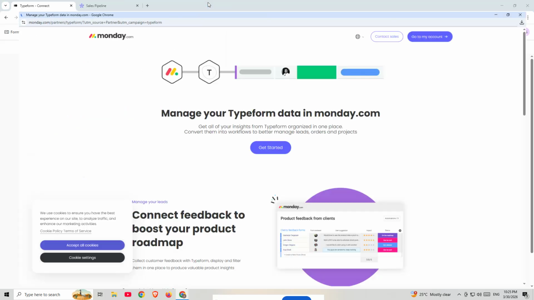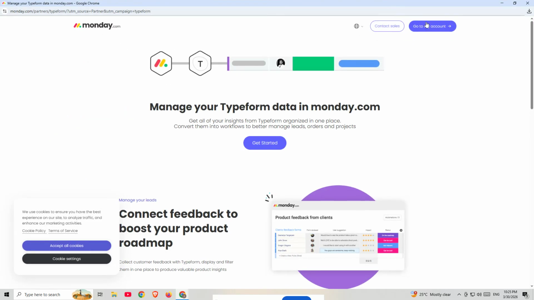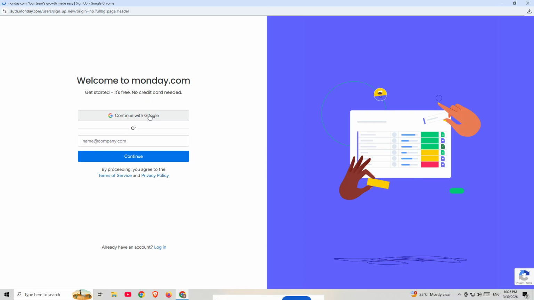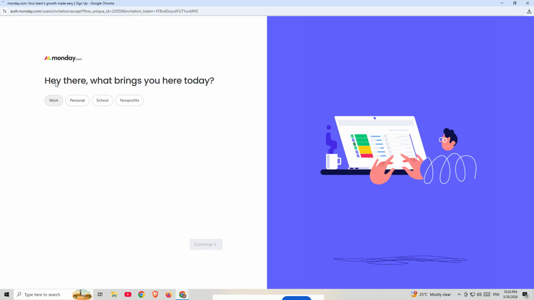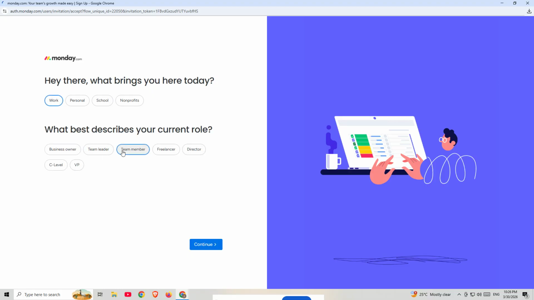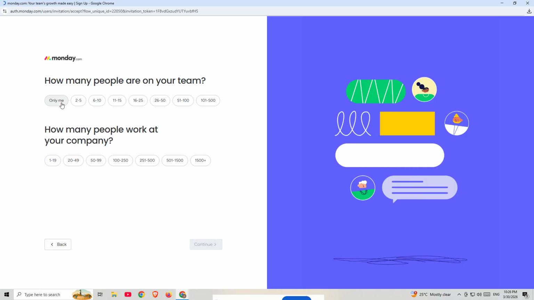Next, you'll be asked to sign in using Gmail or your preferred email login tied to your Monday.com account. Go ahead and complete that sign-in process so Paperform can access the Monday.com workspace you want to connect. Once you're authenticated, Paperform will take you through a series of Monday.com configuration questions. This part is important because it tells Monday.com exactly how to organize and receive your form data.